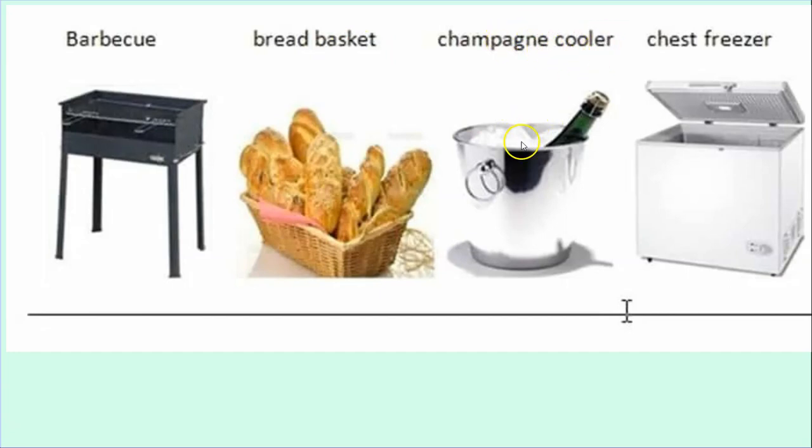Champagne cooler. You can use it for other things. Put ice in this bucket. You could call this a bucket. But when being used to quickly cool something, like in this case, champagne, could be Coca-Cola, or whatever, you put a lot of ice in this bucket, and in this case, it's being used for champagne, so it's called a champagne cooler. It is a way to get something cold quickly.